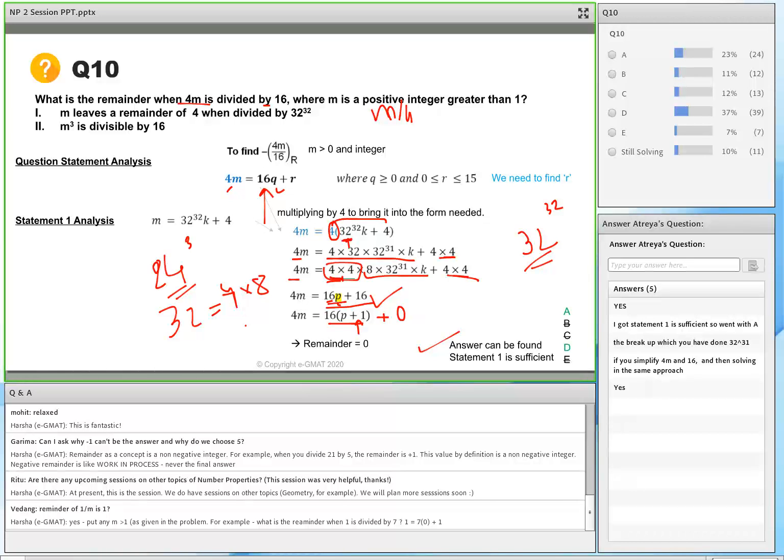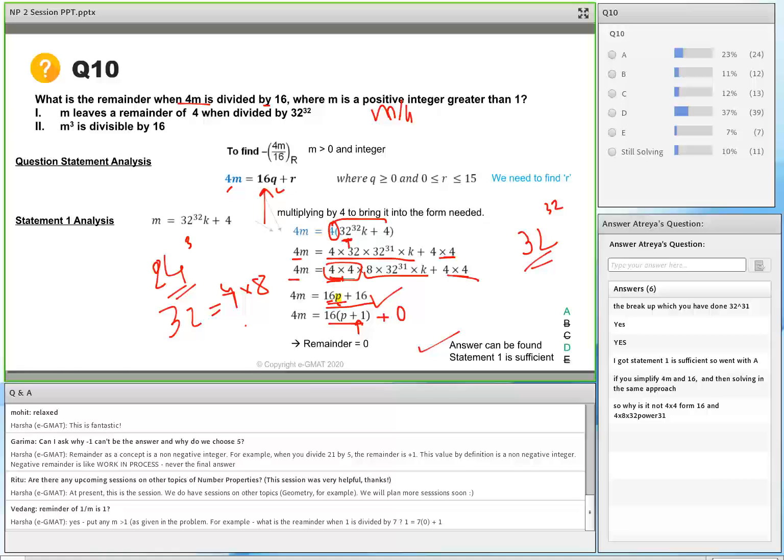Is it now clear to you, Sarthak? Vedant, you can do that. Just make sure you multiply the remainder at the end as well. People essentially make a mistake there, and that's something that I always keep in mind. Ashish, I hope that is clear to you. I just took out 16s to make sure that I can write it in terms of 16q plus r.